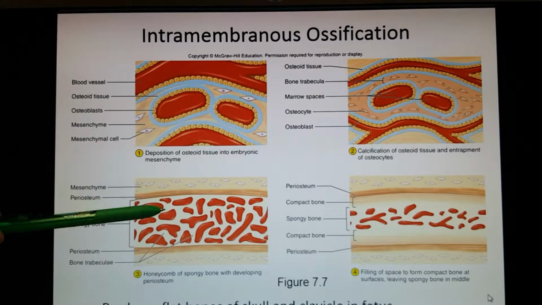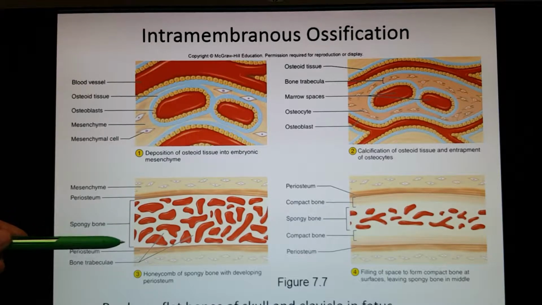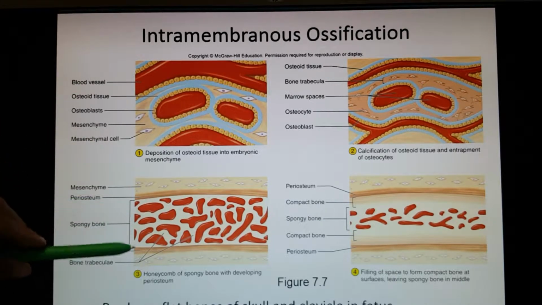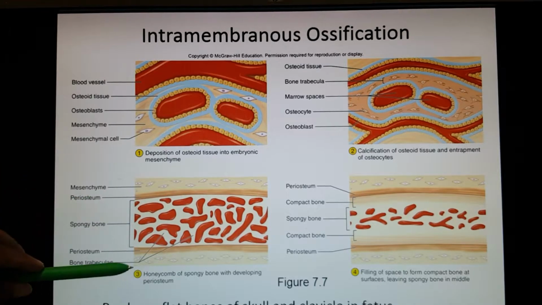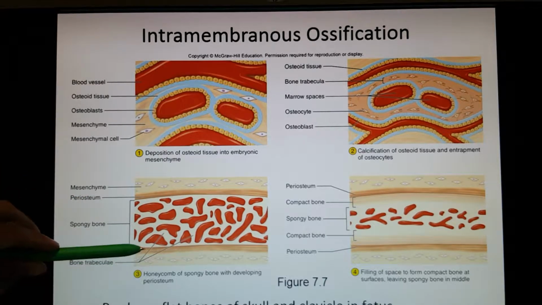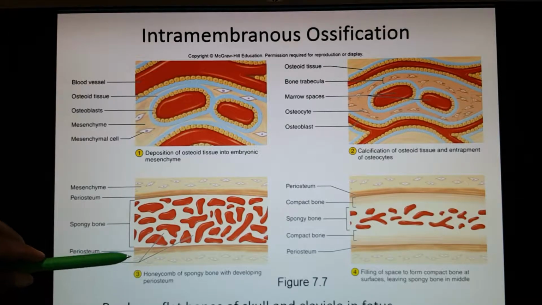Then your spongy bone starts to develop, becoming more and more structurally like the bone that we should see, where all these empty spaces are now your marrow cavity. So instead of it being an actual blood vessel, it's just your bone marrow that's filled in those empty spaces. The spongy bone at this layer is only covered with periosteum. Actually, in this example, periosteum. Yeah, so periosteum here, there. So, sorry, I misspoke earlier. So intramembranous, between these two membranes. So 2 layers of periosteum.